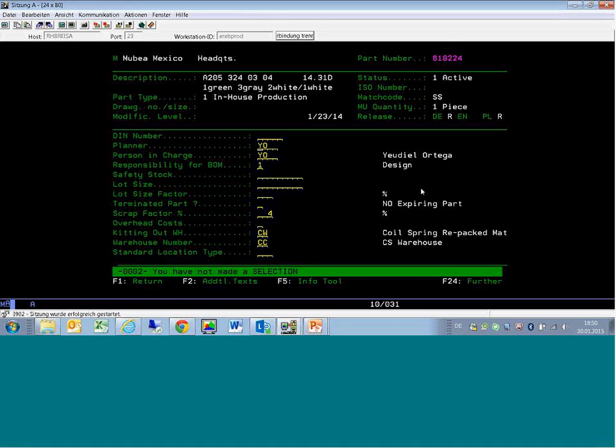In the case of the production mailbox, when the planner is going to do the production planning, he will get displayed only his part numbers. That means part numbers where he is set up as the planner, okay? So it is also important, this planner, because it is controlling the mailboxes, okay? The difference between planner and person in charge.